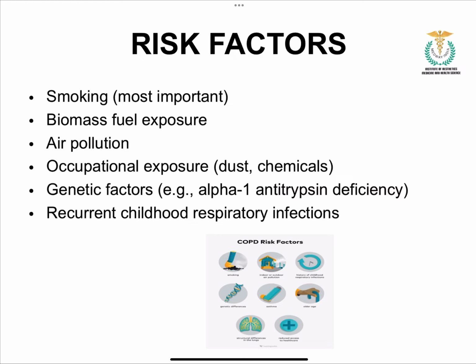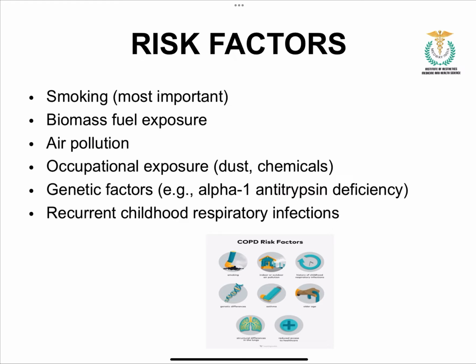Next is the risk factors. As I mentioned in the previous slide, smoking is one of the biggest risk factors for COPD, but not everyone who smokes will develop it. You may be at higher risk for COPD if you are a smoker, a male over the age of 40 years, or a female over the age of 65 years, and have been exposed to toxins in the air, have worked with chemicals, dust, or fumes, have genetic factors like alpha 1 antitrypsin deficiency, or had many respiratory infections during childhood. Tobacco smoking is the number one risk factor here.